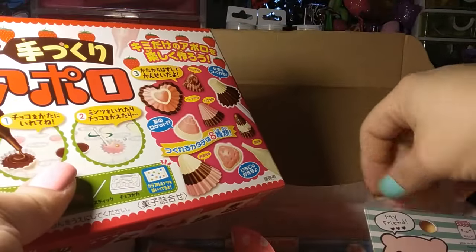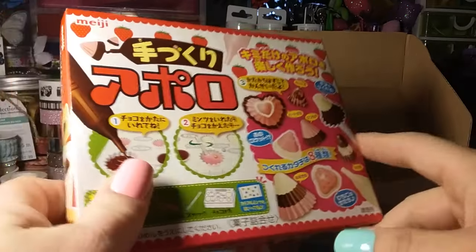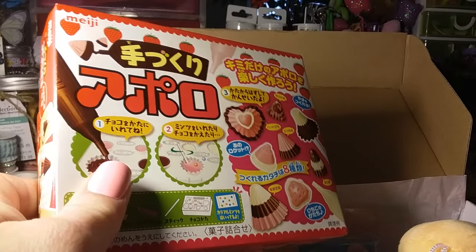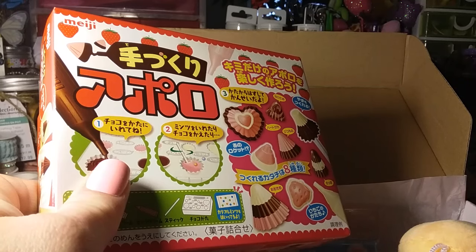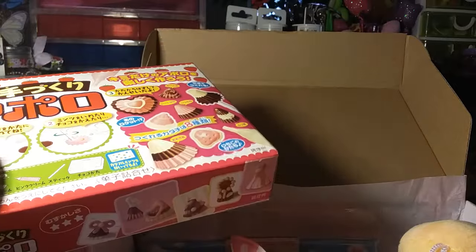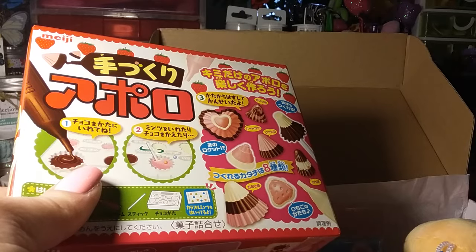You do get those months, and even with the Japan crate I had that too — I was paying $30 a month and I stopped it because it seemed like every other month you'd get a really bad box. $30 is a lot of money each month to get good boxes only every other month, so it just wasn't worth it and I stopped that subscription.